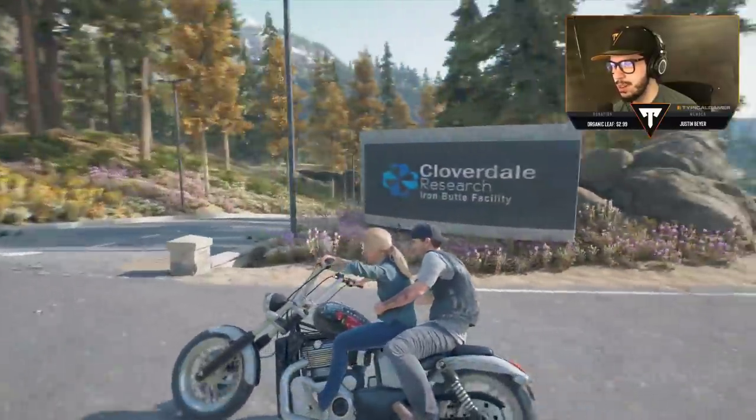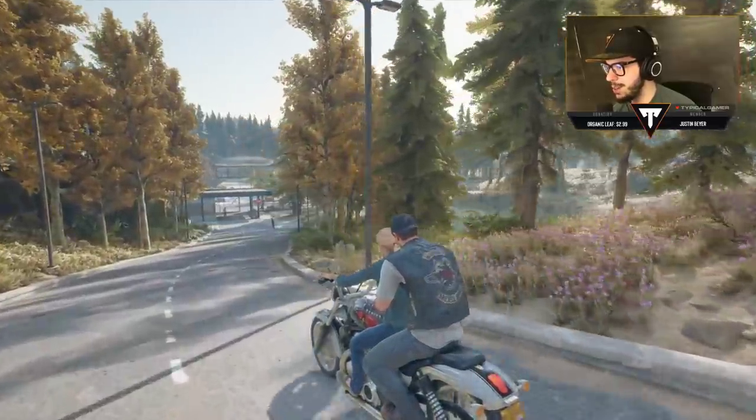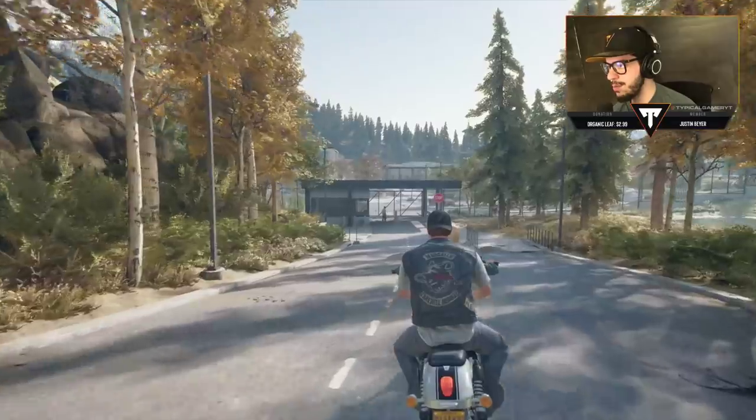Alright, so there's a cop car over here. Cloverdale Research. Bro, these people started the zombie apocalypse, no doubt. Come on. A big old research facility in the middle of the country.